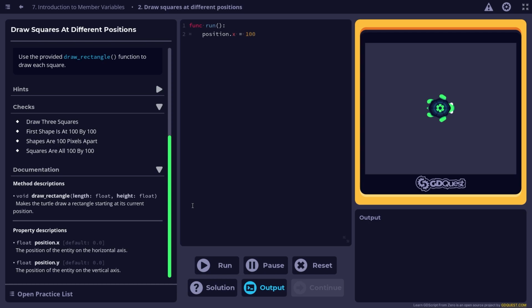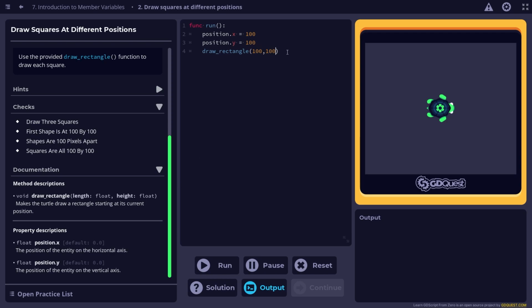Position dot Y equals 100. All right, cool. So now we've got that, and now we're going to do the draw rectangle, and we're going to do that 100 by 100.